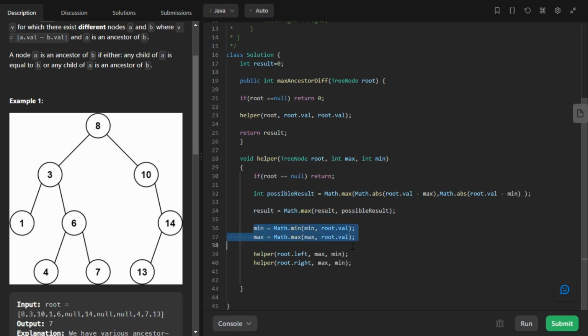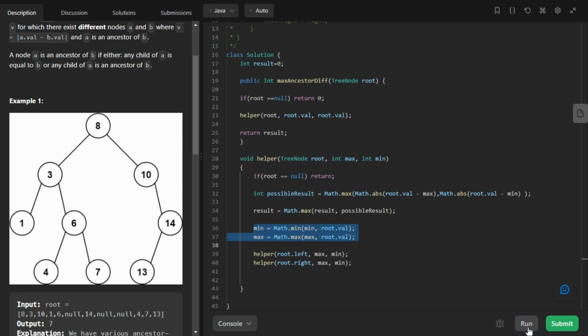So you just have to go with the leap of faith of recursion, and we just have to keep on computing, because the in-order traversal is not going to let you compare these two siblings. It will keep on going through a particular strand of a tree, or you can say the branch, and it will keep on computing in that direction only.